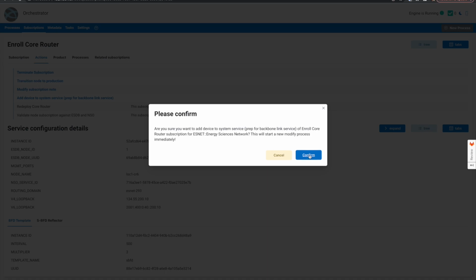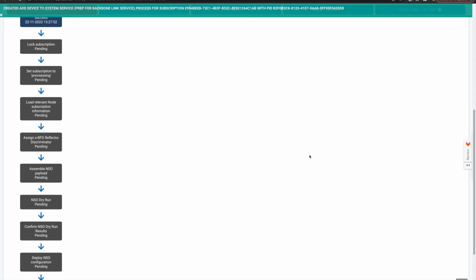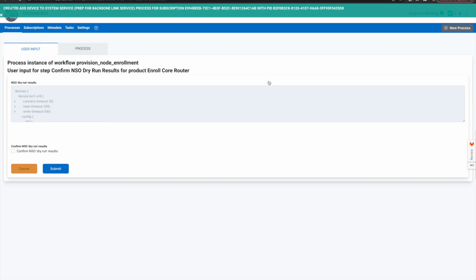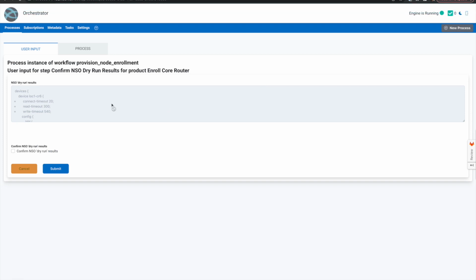So I will confirm that. Now it's going through the system service deployment workflow, which is asking for a confirmation for the dry run. It is pushing all this information, like the service creation, down to NSO, and giving us the dry run results here. This is a pretty long one, so we won't go over that.